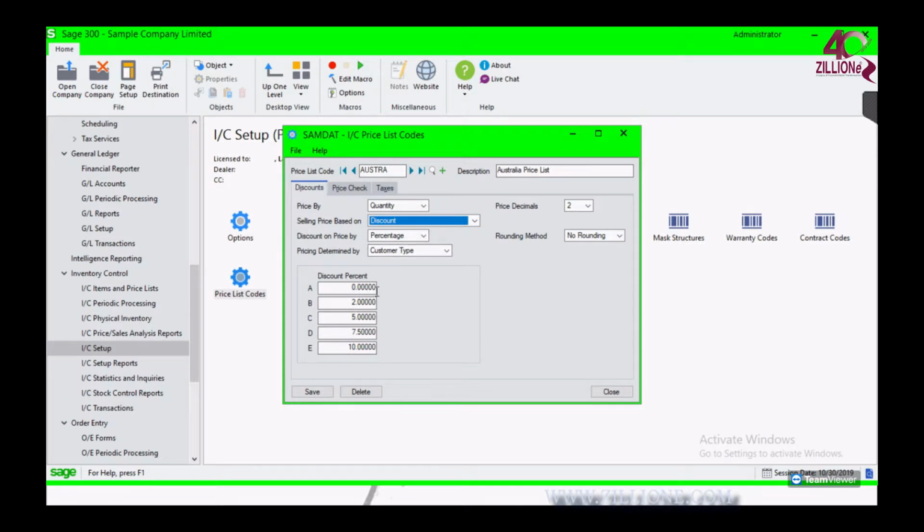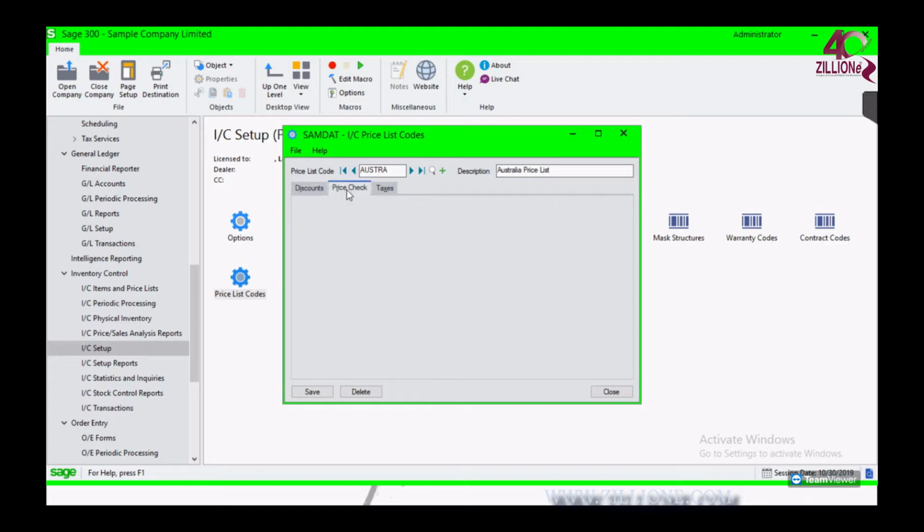So some other things are there. The discount percentages. There are 5 discount percentages you can use. This is the standard option you have. You can define whatever the necessary discount codes, with the discount percentages over here. And if you want to show the discount based on the prior percentage as a percentage or amount, you can define it over here. If you are selecting it for a customer type, or the volume discounts, if you are determining the price, you can set it up over here.